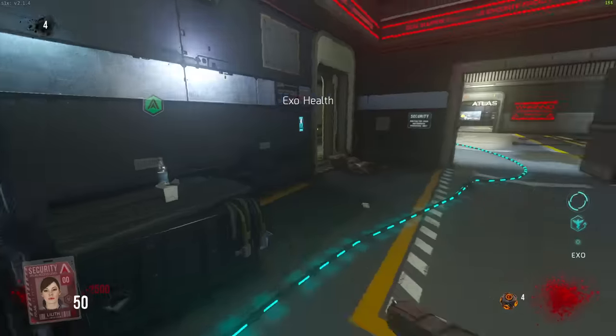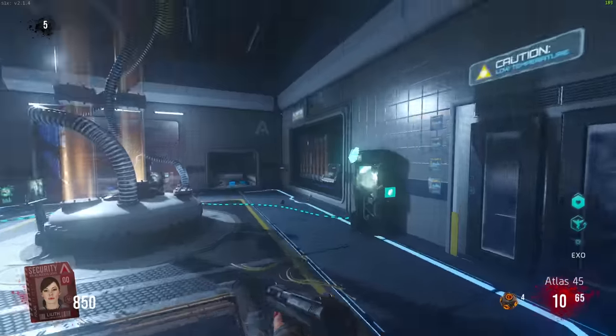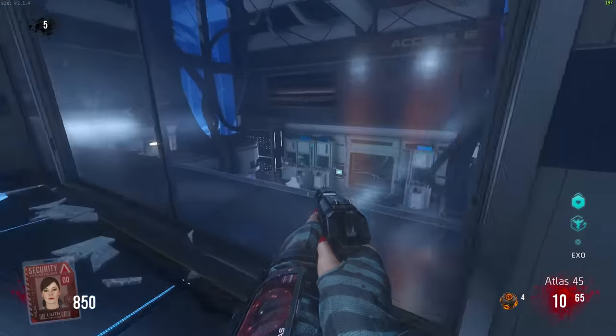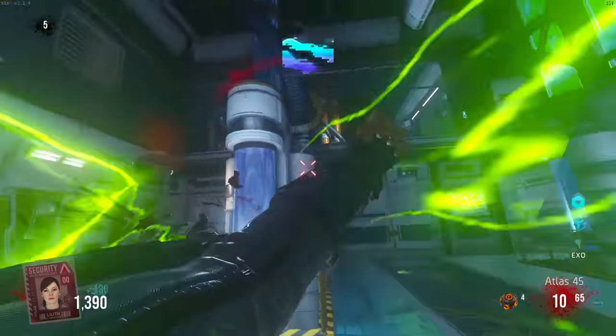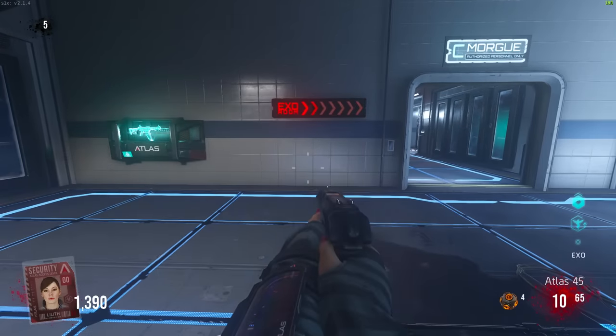Yo, look at that. And we can buy Jug. All planned, bro. Well, we're pretty much as well off as I can be. I don't think Exo Soldier does anything, so we're kind of just here now. And this is now a two shot. So let's see how long we can last. Hopefully we can last at least a decent amount of time.